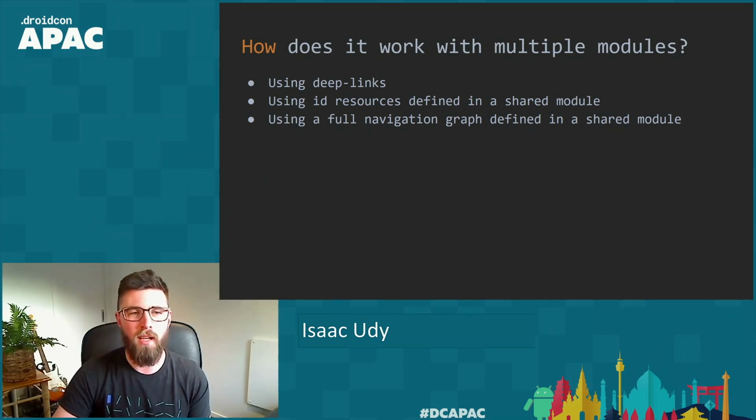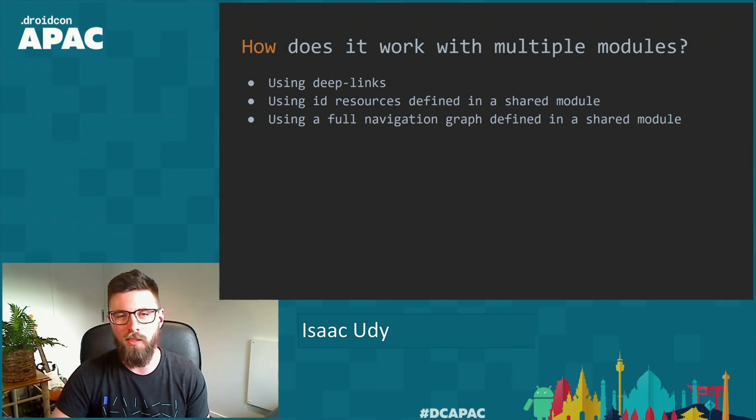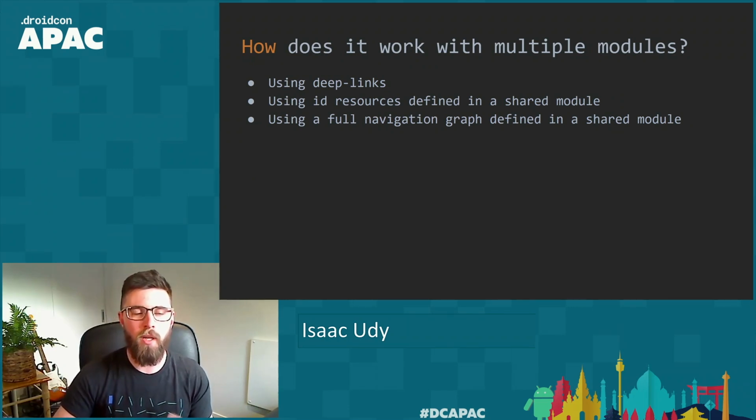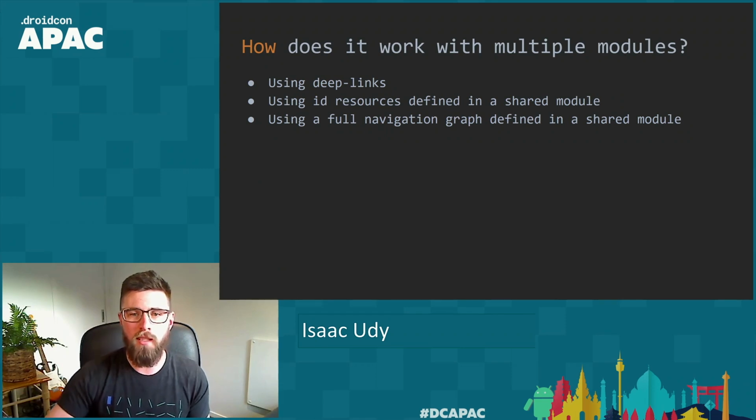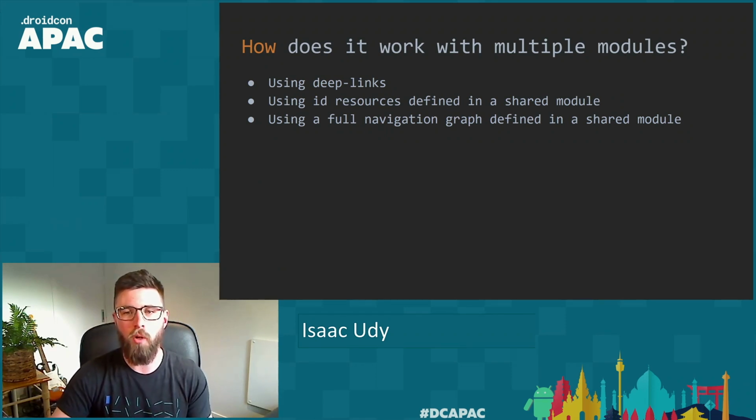If you have though and think I'm missing something, please let me know, because I would love to add another item to this list. We're going to dive into some code examples of how these three options work, just at a pretty basic level. But first, let's have a quick look at the module structure I would like you to imagine when we're looking at these examples.